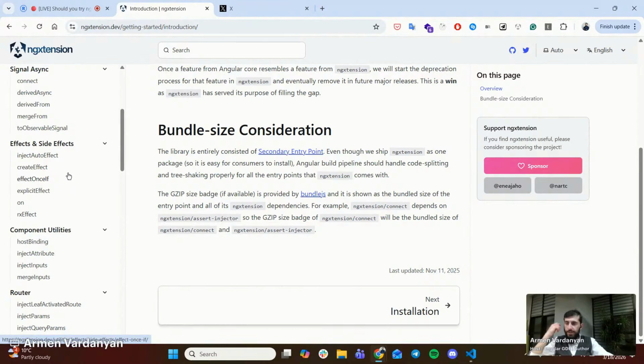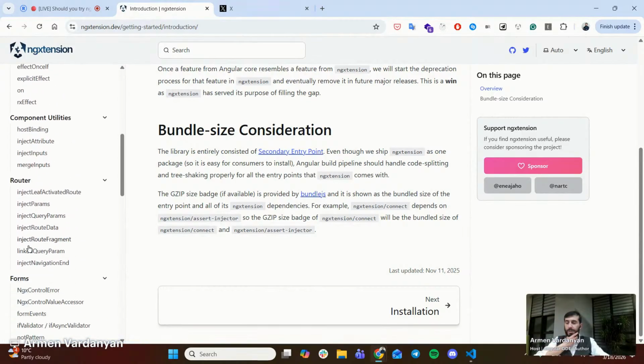Now, I think the initial idea of ngxtension was to add some tools on top of signals that arrived in 2023, right? So this is where the library was born. I think the initial things were related, for example, to the router, when we got these different utility functions that we could use to transform URL data into signals.